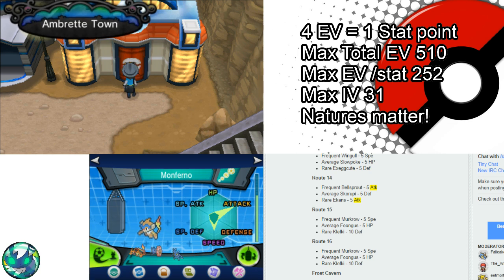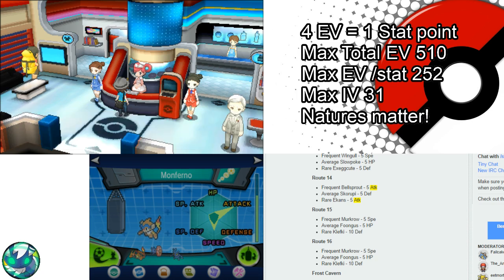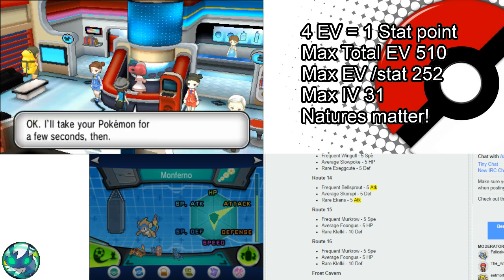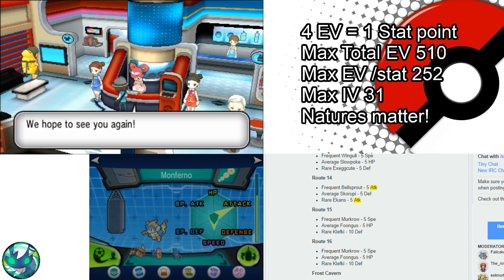Okay, let's go to the Poké Center first to... Okay, why is it in this perspective? Okay. I want to get 16 heat waves and stuff again. Okay, good.